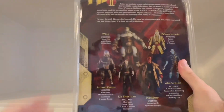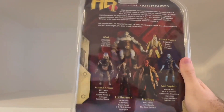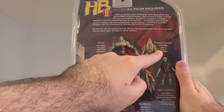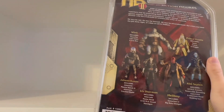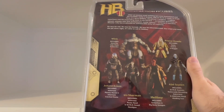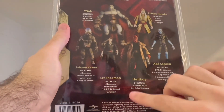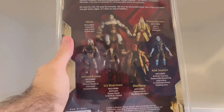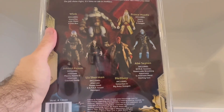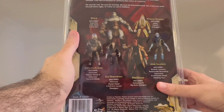On the back of the package box, we have all the other Hellboy 2: Golden Army figures. We have Liz Sherman, who includes an alternate flame hand and BPRD issued handgun. Link includes a masked fist with chain and iron box. Prince Nuada includes spear, sword, and dagger. Joanne includes alternate plasma hands and alternate cracked dome. Hellboy includes the Samaritan and Big Baby Shotgun. And Abe Sapien includes BPRD scanner, removable breathing apparatus, and alternate hand holding gun.